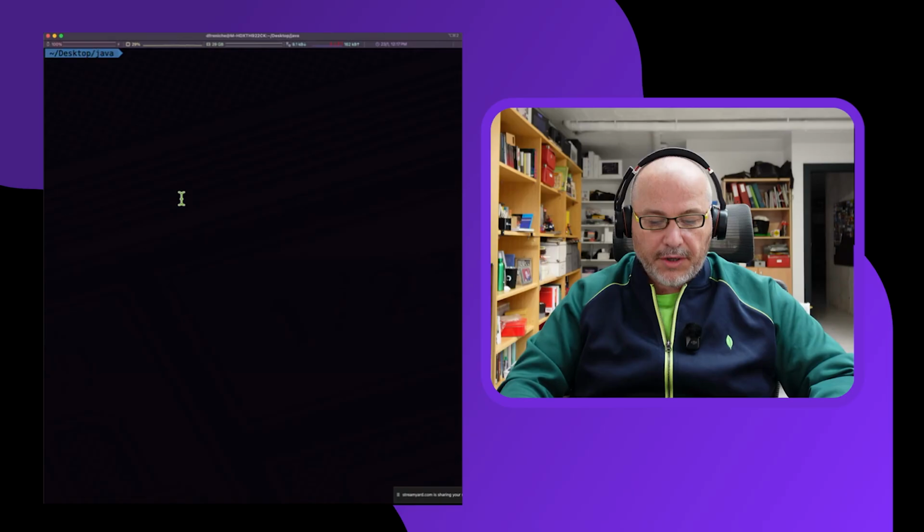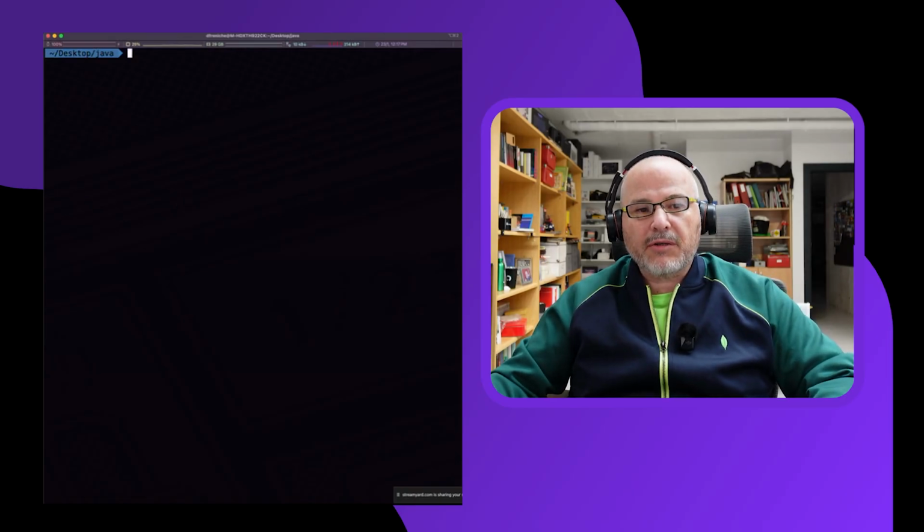Let's learn how to create a small Java application that connects to MongoDB just using the MongoDB driver. The MongoDB driver is just a library, a Java library, so we are not going to use any data framework like Spring Data or Hibernate today. Let's switch to my console here, and I'm going to create the application using Maven.